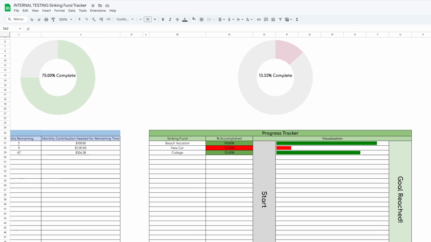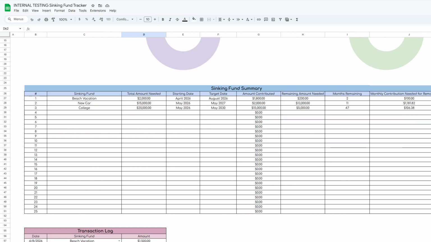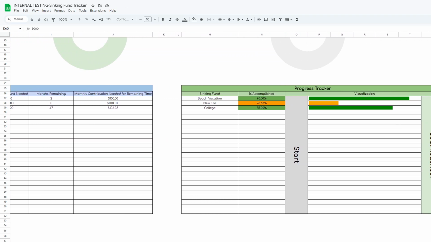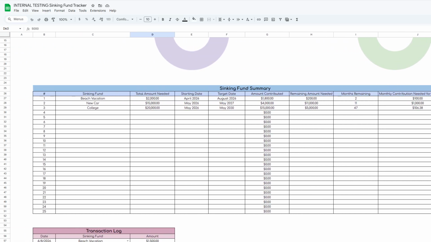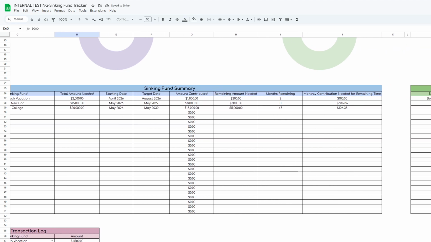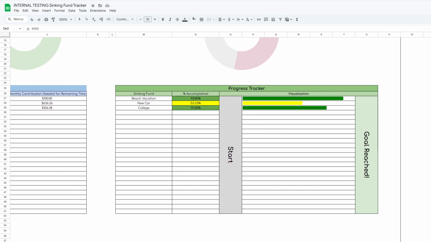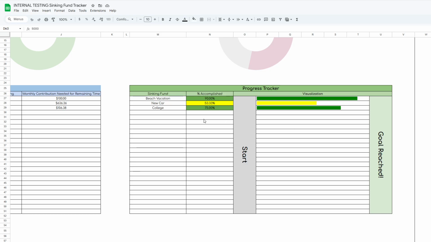Let's say for our new car, we're going to go back and change this. We've hit our threshold above 25% for our new car, so it went from red to orange. If we go above our threshold of 55%, we see for the new car, it's gone to yellow.